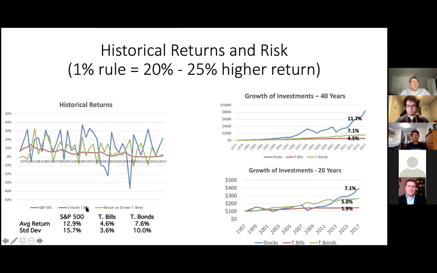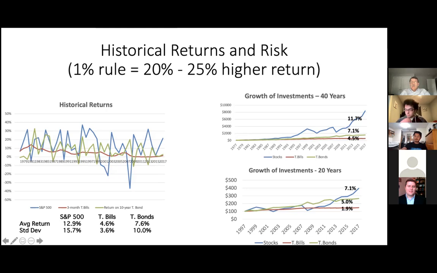And then how about bonds? Now, remember, you're marking bonds to market every year. So if interest rates go up, the value of the bond goes down. You see, bonds provide a lower return than stocks, but they're less volatile. The ups and downs aren't as pronounced as stocks. And then you have the treasury bills, which are a short-term investment. There's minimal volatility, but you can see that interest rates went down from roughly 10% to where they are today. And then over time, you can see the different growth of investments over a period of time.